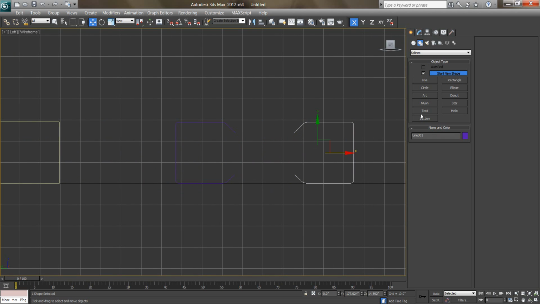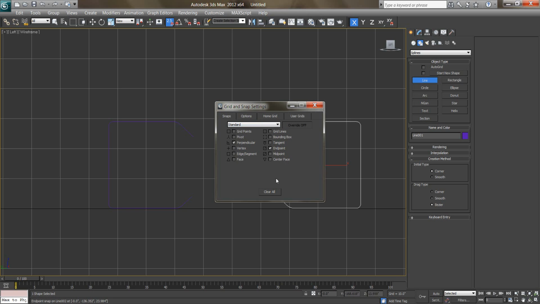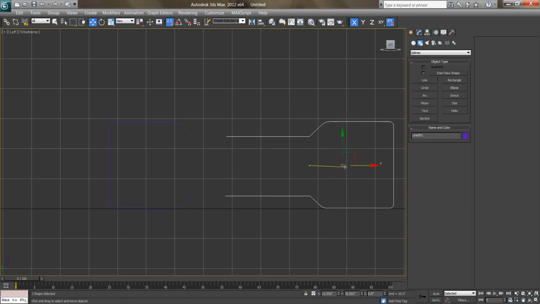Now I'll select this line, I'll say start new shape off, and I'll click line. But if you see, I'm not getting an endpoint of it. So I'll go to snap, I'll click on snap toggle, I'll say 2.5 snap on, I'll say right click, I don't want any of this, I'll say clear, I'll say only endpoint. So from here to here, say right click, again from here to here, right click. Now if you see, this is the one shape.